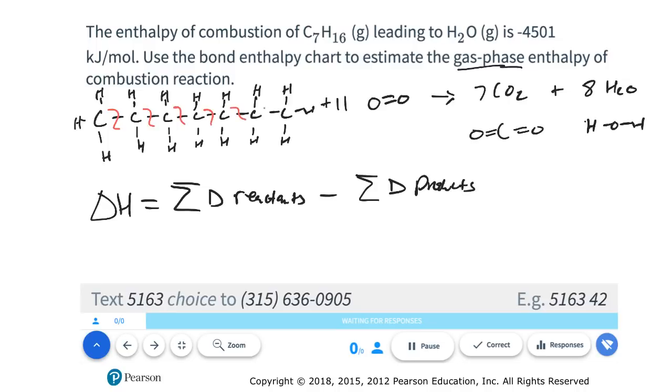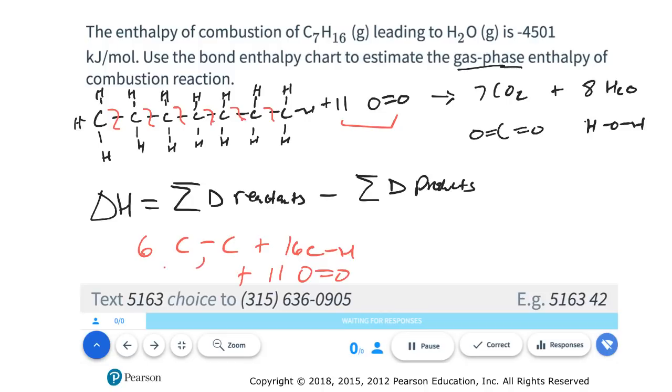So we have 7, or excuse me, we actually only have 6 carbon-carbon single bonds, so it's 1, 2, 3, 4, 5, 6. So we have to break 6 carbon-carbon single bonds. We have to break all 16 of those CH bonds. And then we have to break the 11 O2 double bonds. I wouldn't get too concerned at this point about predicting structures. The goal here is just seeing if you have a reaction and you have the idea of what the bonds look like in the reactants and products, and you can choose the appropriate bond energy for the oxygen-oxygen double bond and for the carbon-carbon single.